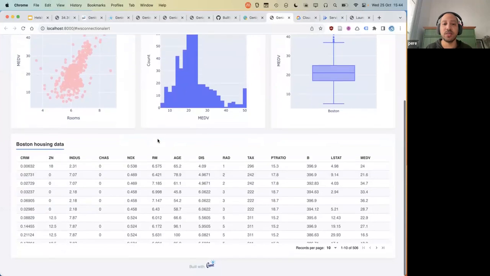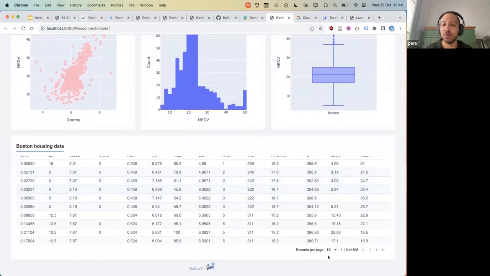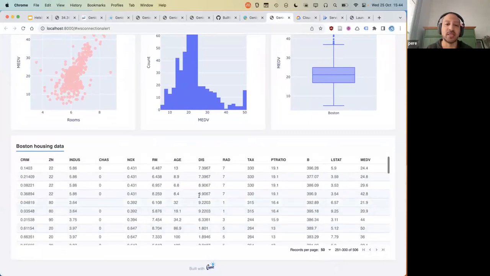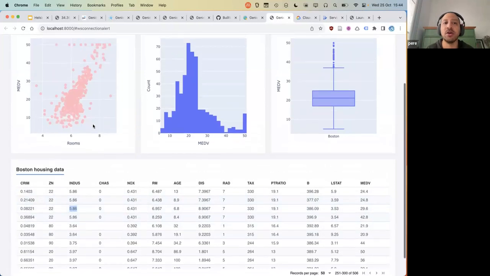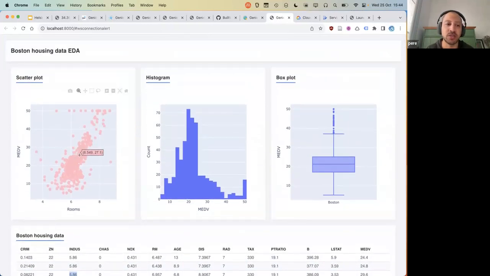Okay, and now we see our data table here displayed, where we can see that the pagination shows 10 records per page. We can change it to 50 or even show all of them. And this is just one configuration of data table. We can also add things like click events, so that if we click a specific row, we can trigger an event in the back. And the same goes for plots. We can add events to the plots, so that if we select a specific point, something will happen in the back or something will be updated somewhere else in the application, etc. We have examples for all of this in our documentation, so feel free to look through it.